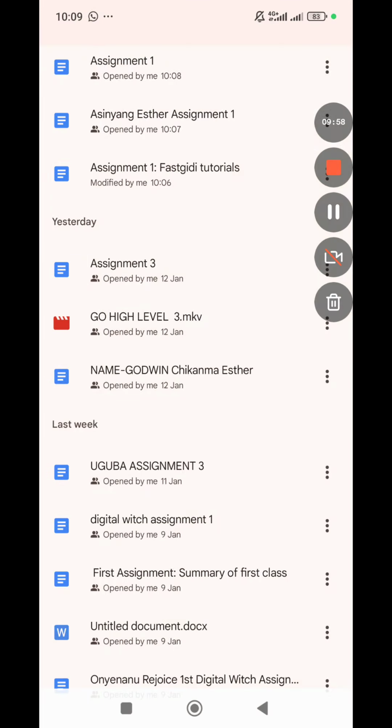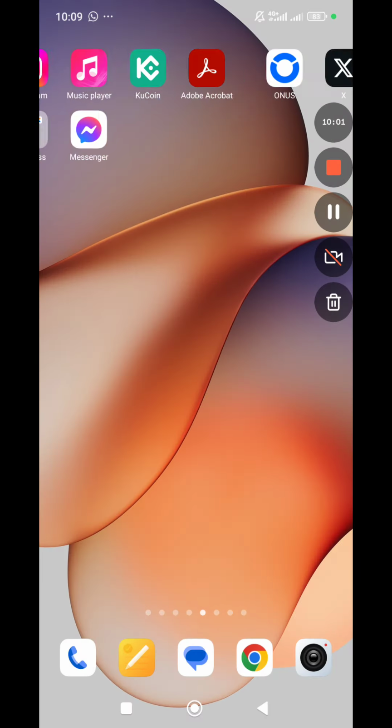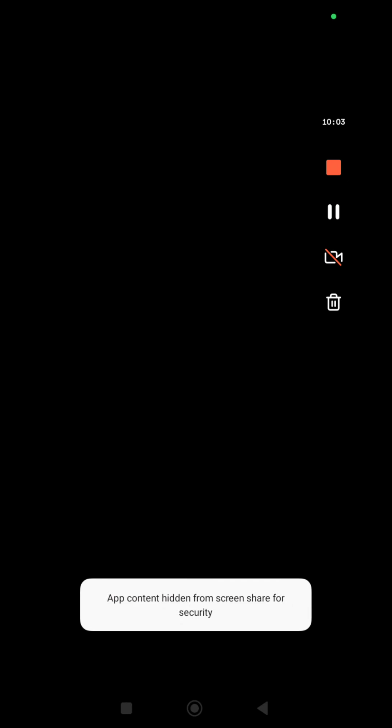So when you copy this link now, you can go forth and share it with whoever you want to, or you wish to have a glimpse of what you've actually typed. So I want to send it to myself. So I'll search for my name on WhatsApp and I'm going to paste it for myself. You can see that I've actually pasted the link here. So anybody now can be able to view this link and enjoy whatever the content is. So this is just how to create your assignments and share with someone, using the link to the file on your Google Drive.